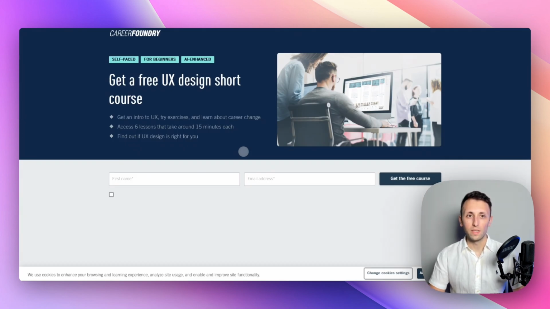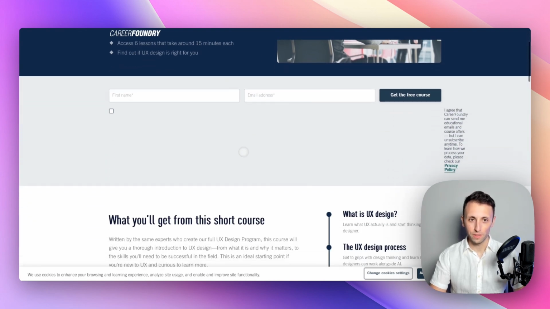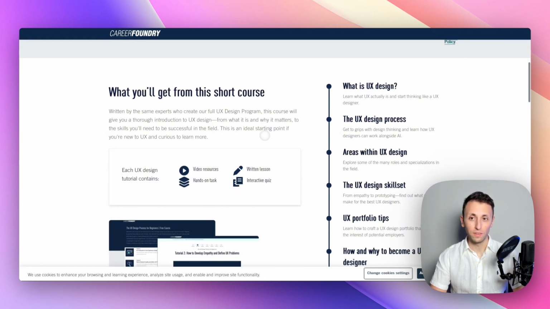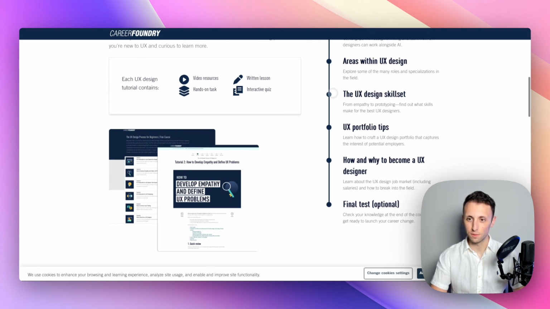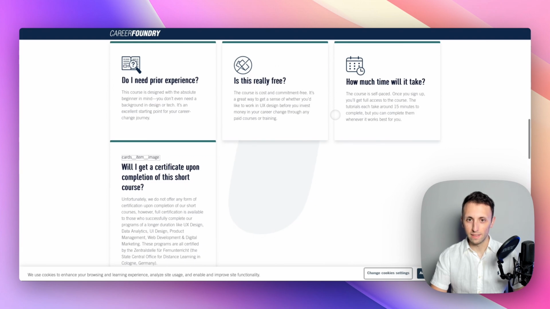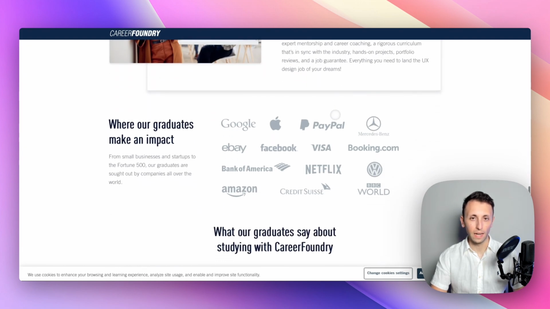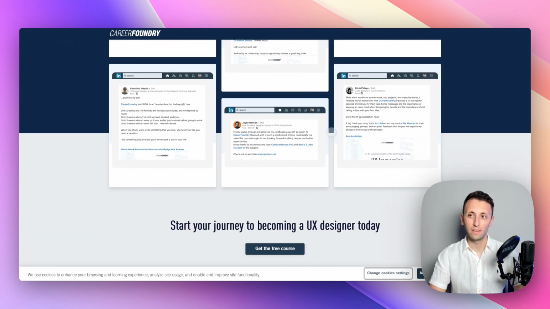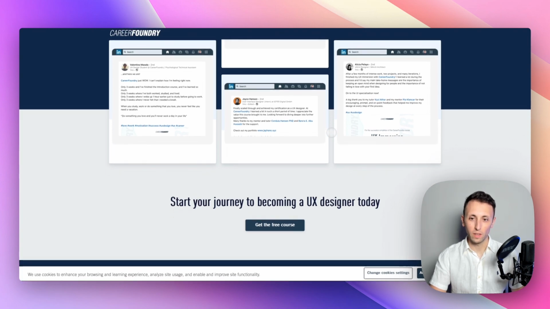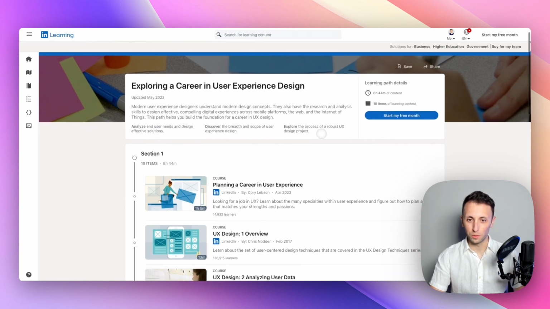Now, moving forward, there is this course from Career Foundry, which is a free UX design short course. So you can register on their website, and you're going to receive an email with what's next regarding the course. And overall, the curriculum is quite extensive. It's going to go through all of the basics: what is UX, design process, different areas, different skill sets, even portfolio tips. So I would say this is definitely a neat curriculum. Again, I haven't tried it myself since I'm not going to go through each and every course after being in this industry for a while. But I did receive feedback on this course, and it was pretty good overall from what I heard. So definitely check it out.